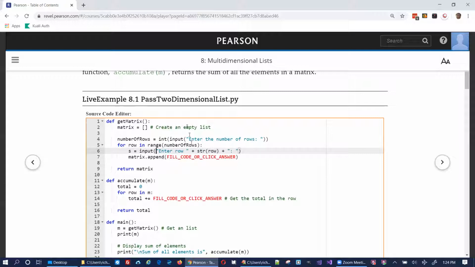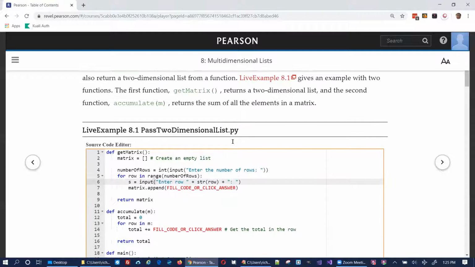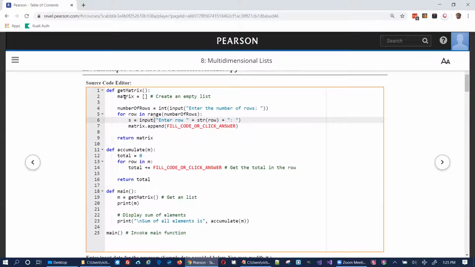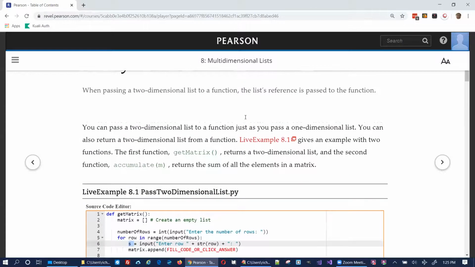And then this code is going to append that row onto the matrix. So this creates an empty matrix. This reads in some number of rows, and in our case it's just 3. And then this is going to loop for the range of the number of rows. In our case, it's going to range from row equals 0, row equals 1, row equals 2. And then it's going to request this, and input the string, with the numbers separated by spaces.